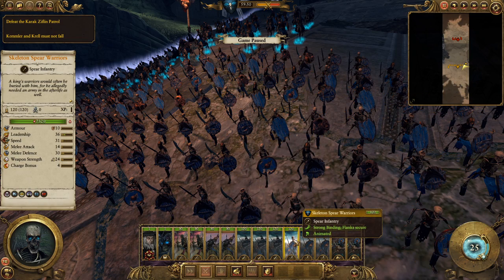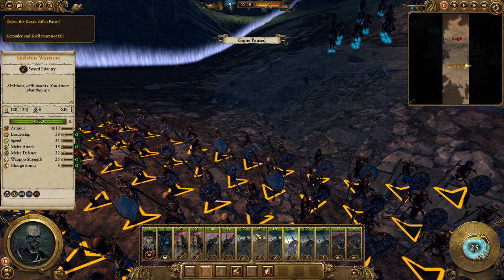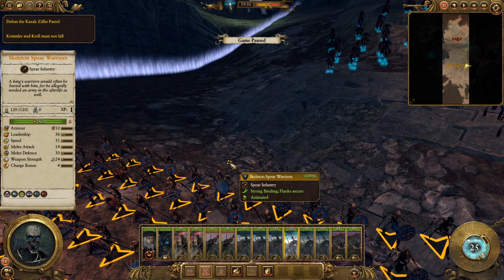We have skeleton spear warriors. A king's warriors would often be buried with him, for he allegedly needed an army in the afterlife as well. Okay. Oh, they come in squads of 120. Is that more than usual? It's like a goblin-sized, isn't it? Skaven. I haven't played as Vampire Coast for so long, I can't remember. That might be basic.